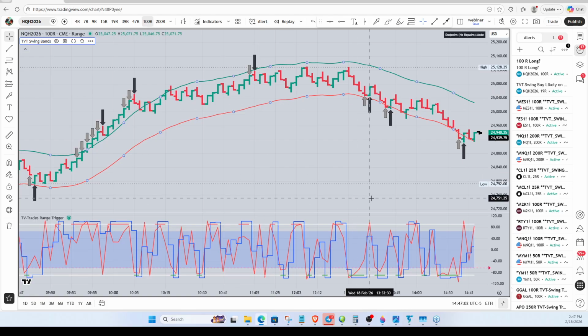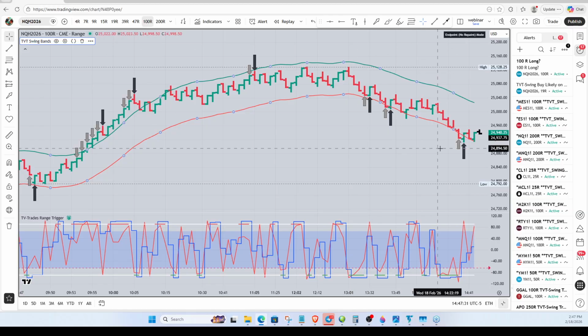Now, if you happen to have a synthetic divergence and you have an arrow that goes with the synthetic divergence, those usually work out really, really well. Usually it's a white bar when that happens. But this is with no mid-bands in here. Usually these arrows, the range arrows, the swing bands arrows, usually they're counter trend trades.